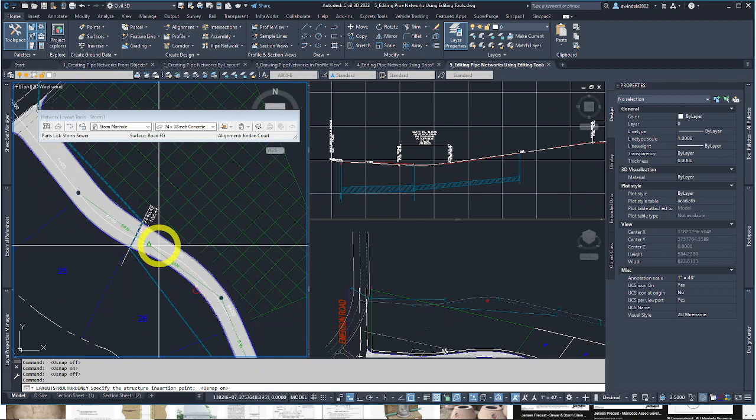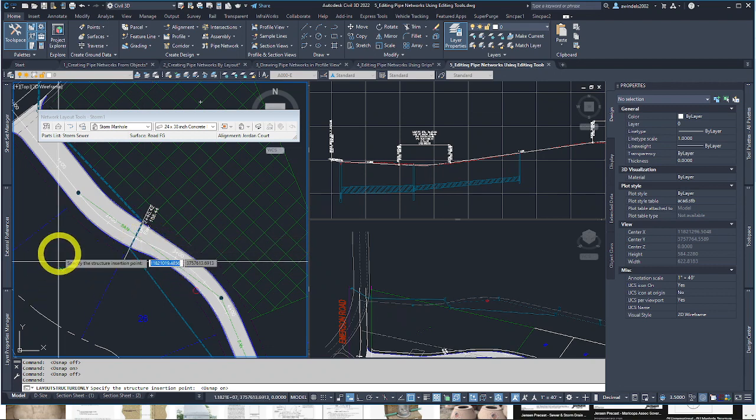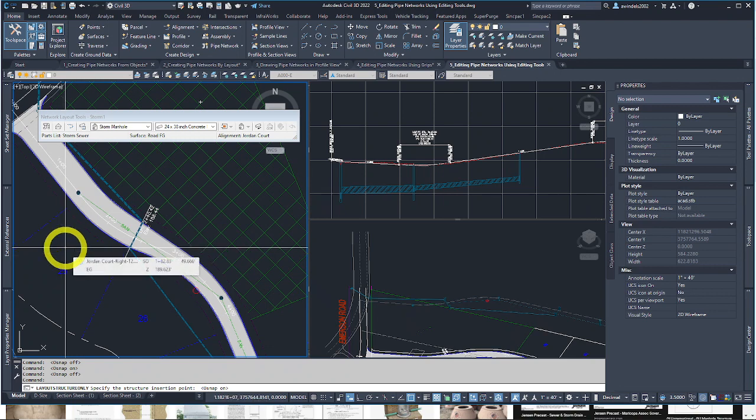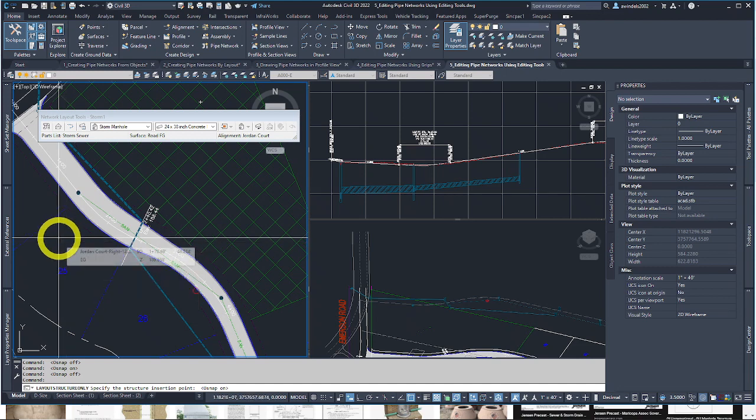It says add. We're looking for a place basically to specify the structure insertion point. If you can't see that, with my dynamic input here, as I hover around, it keeps highlighting new things. When you hover somewhere and just hold and do nothing in Civil 3D, it shows a lot of related objects like alignments and surfaces and stuff that highlight. It just kind of gives you what's underneath your cursor.